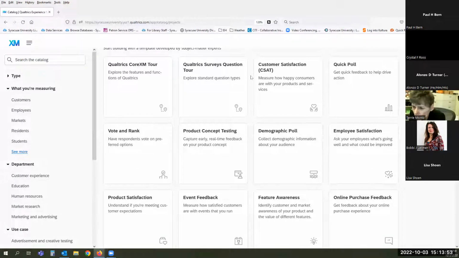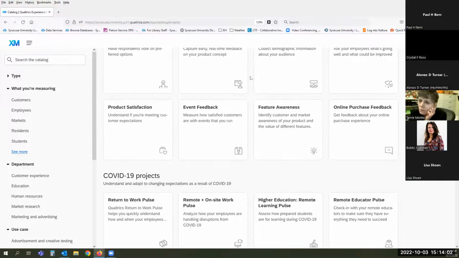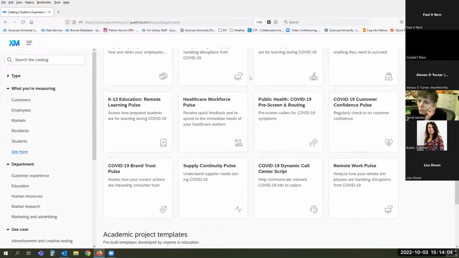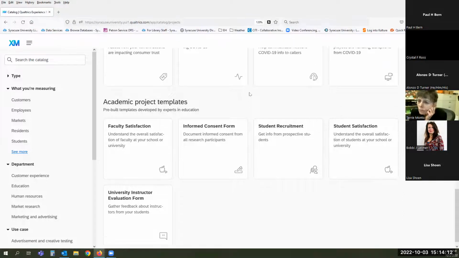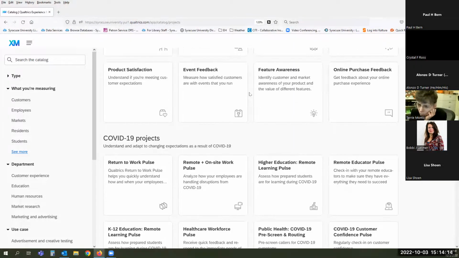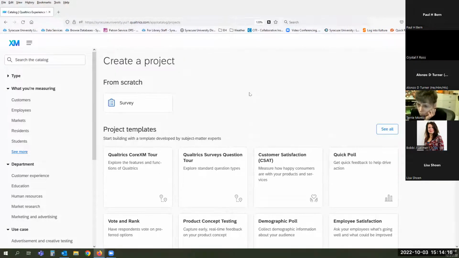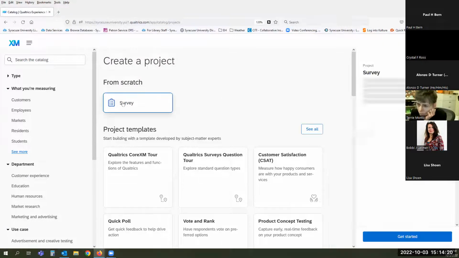They already have a lot of questions made up and any kind of skip or display patterns, etc. You can go through these and look at them. It's just a good way of starting if you're doing something along these lines. I think most of the time people just start from scratch.